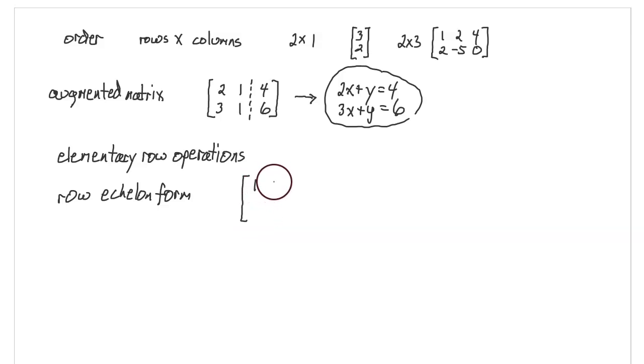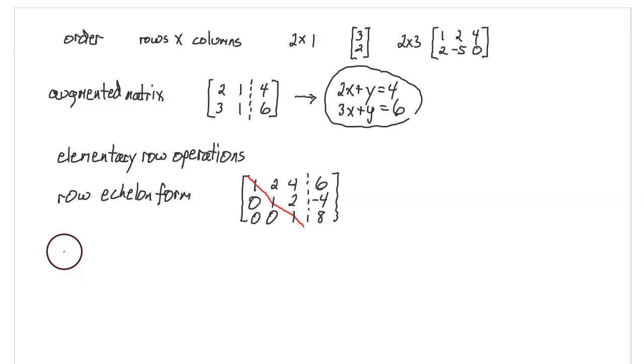Let's look at an example augmented matrix. This augmented matrix is in row echelon form because the first row has a leading coefficient of 1 and there are zeros under that coefficient. The second row begins with 0 and then has a 1 and there is a 0 under that 1. Notice the triangular arrangement of leading ones. When an augmented matrix has that format, it is in row echelon form.